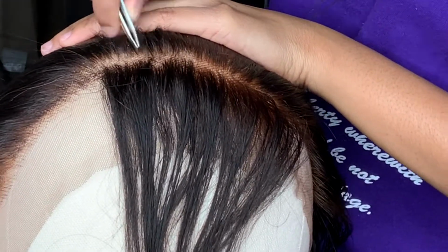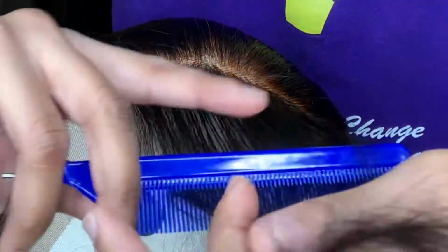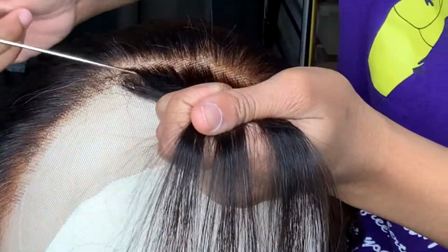I just continue to pluck, and I really start to see the difference, and it started to look really nice. This time I did the sections with this little section right here.